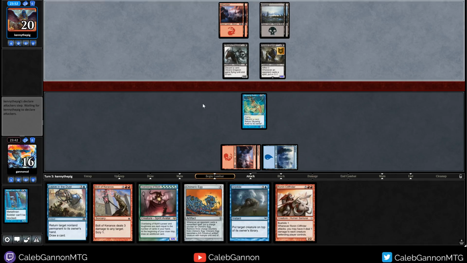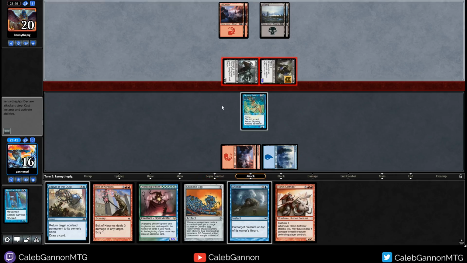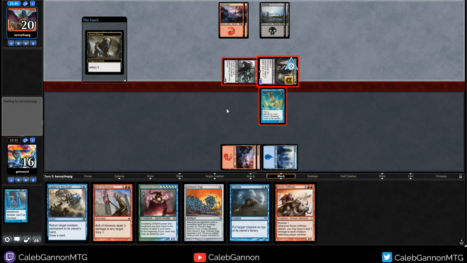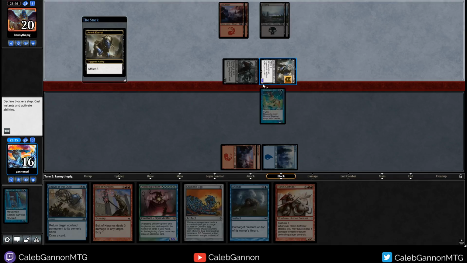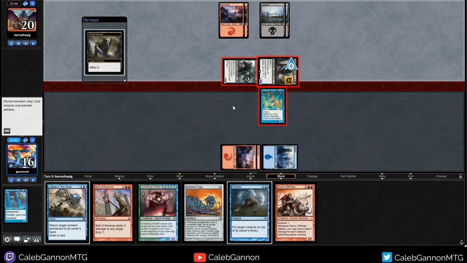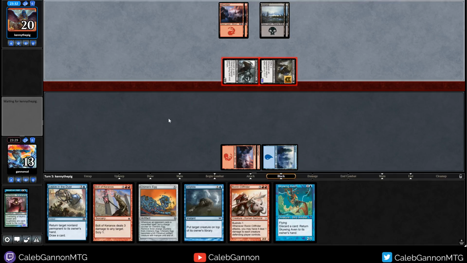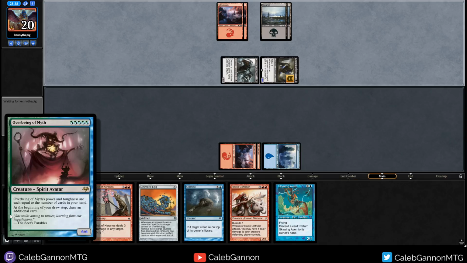Overbeing of Myth is how I get back into this game in the late game. But I think having this flyer is better. Right, this is whenever it deals combat damage to a player. So I take 3. Yeah, alright, fine. Kenny's like, why is this in your deck? Honestly, it's probably not that good, but it's one of my favorite cards.